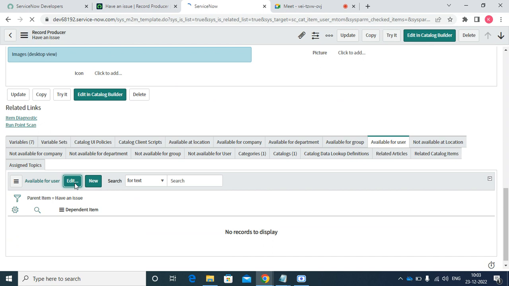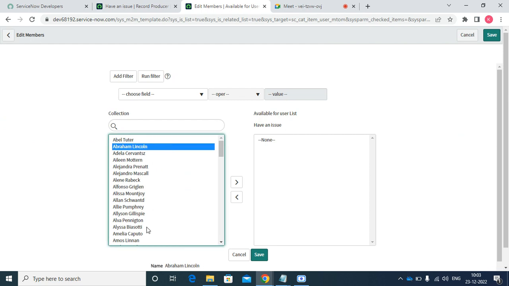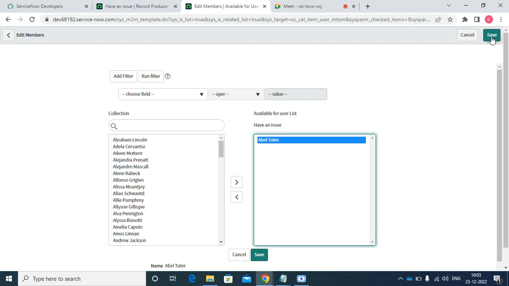See, available for here. If we go to edit, whoever is a specific user, we can give here. Okay. So for example, if you want to give access to Abel Tutor, let's check how it goes.